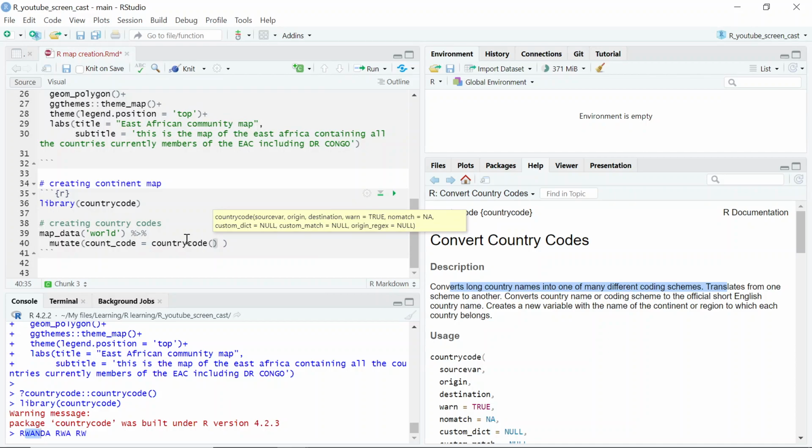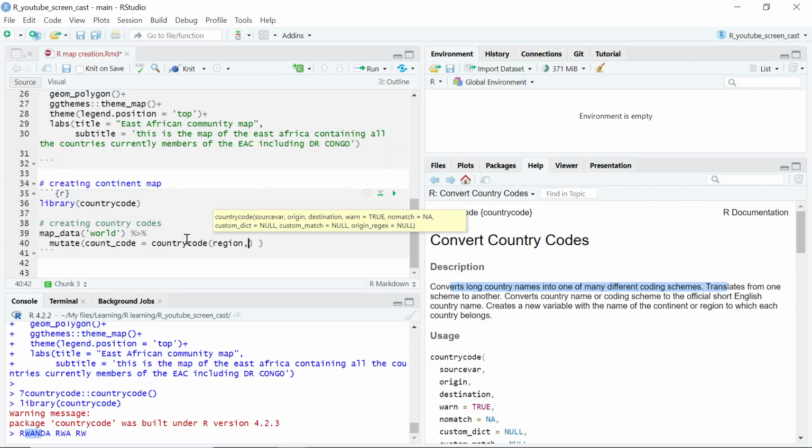How does the countrycode function work? You show this function the data you are going to start from. The data I'm going to start from is the column named region.